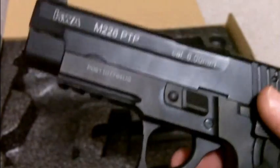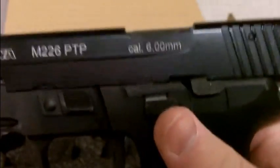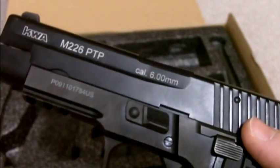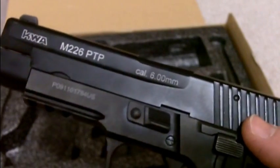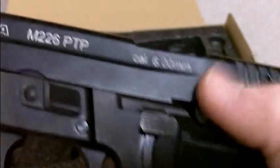But here's the one downside: when you're shooting the gun and it runs out of BBs, it's not going to lock back. It's just going to keep shooting. So that's the one downside, it will not lock back. The bolt catch will not function, and it might be because the spring's too tense or whatever, but I don't know. But you have to decide if you want your slide messing up and have the bolt catch working, I guess, to a point, or if you want the gun to work fully at all times and have no bolt catch.